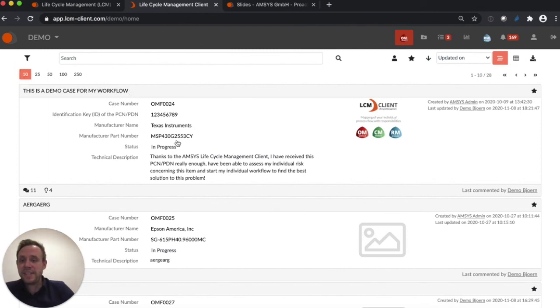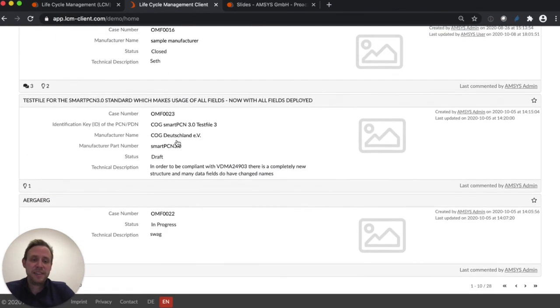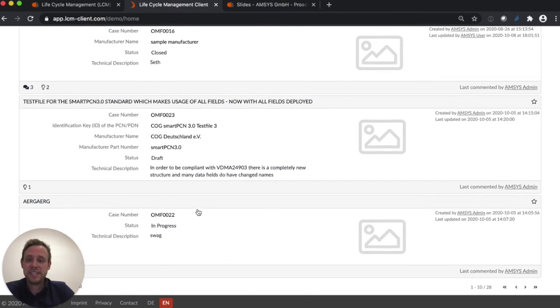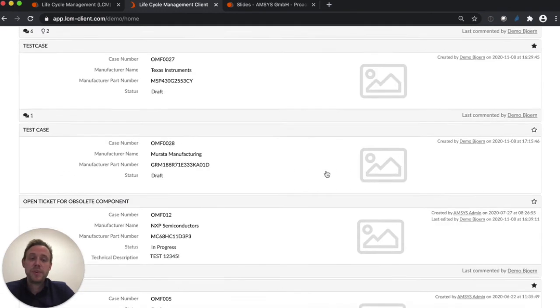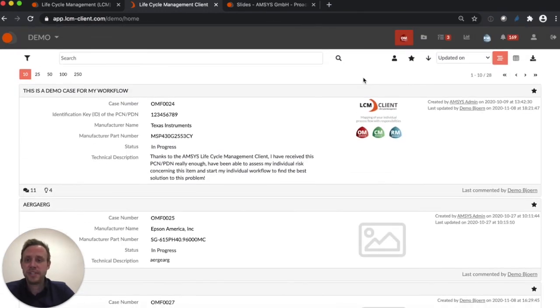Before I end, I also want to let you know that the AMSYS Life Cycle Management Client is not only available in English, but also with a German interface. And we have just successfully deployed a Dutch version as well. So whatever language you might need, we will make it happen.